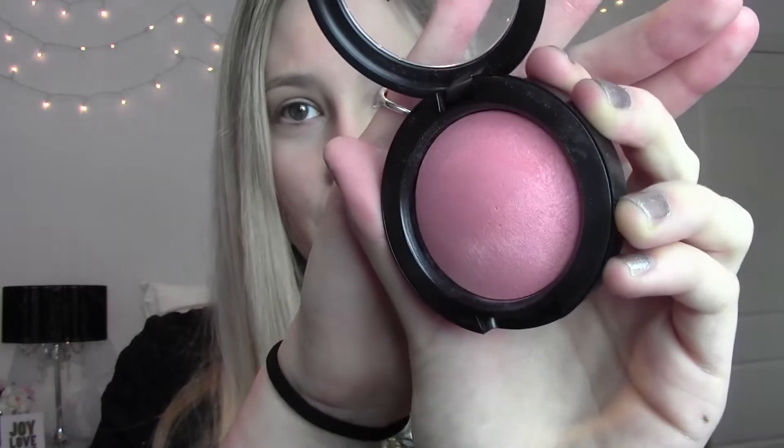So usually on an everyday basis I will contour, highlight, and put blush on my cheeks. I won't be contouring and highlighting today, just because I want to keep this look as natural as possible. I probably will do a brown smokey eye look or another more dressy sort of look where I will show you guys how I contour and highlight. But today I am just going to be wearing some blush on my cheeks. This is one of my new blushes from MAC and it is in the shade Dainty — it's just a really pretty rosy pink colour. I am going to be using a brush from Furless Cosmetics and just putting a little bit on the apples of my cheeks.